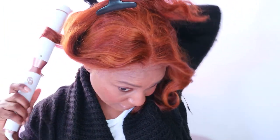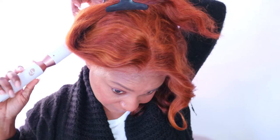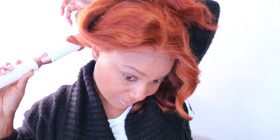See, I told you I spoke too soon. Luckily the tip is not hot, so you shouldn't burn yourself on the tip. So hold it for a few seconds and then let it go, and that's what we have. So pretty.